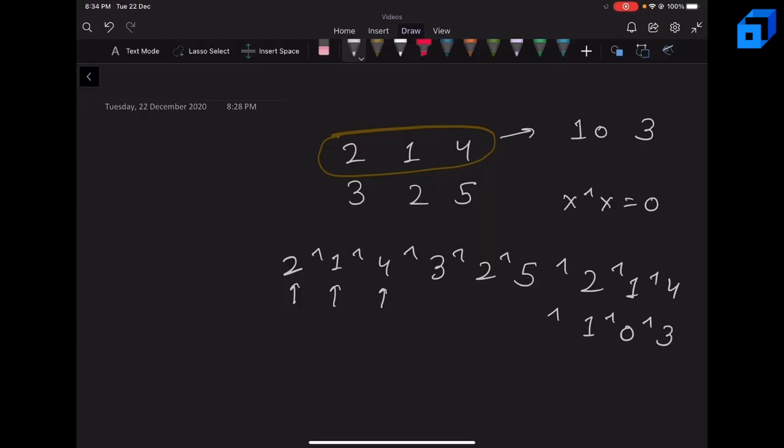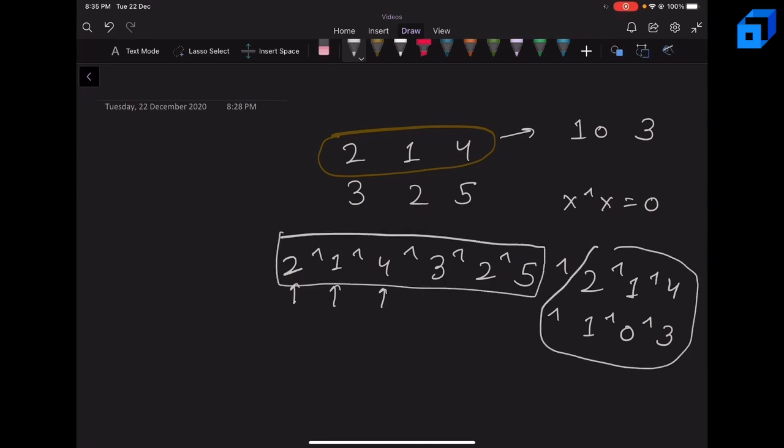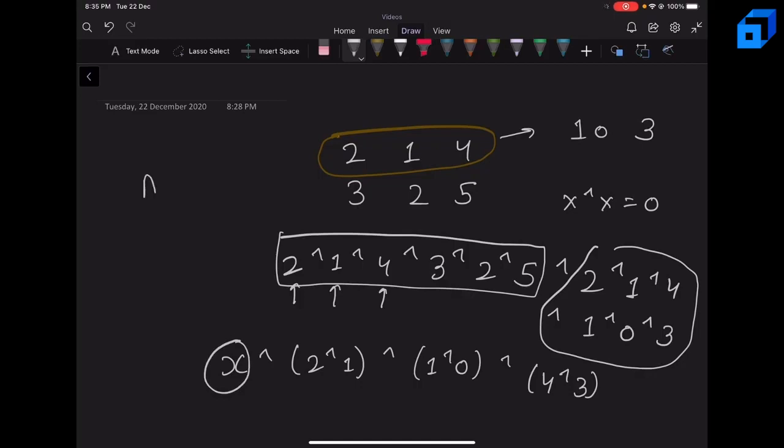One thing you can notice is that you can club these terms. This was our initial XOR; let's call it X. Now each element will contribute to it. The 2 will contribute 2 XOR 1, because we want to exclude 2 and include 1. Then this 1 will contribute 1 XOR 0, because we want to exclude 1 and include 0. Similarly, 4 will contribute 4 XOR 3, because we want to exclude 4 and include 3. So if we know the initial value X, we can store the value aij XOR aij minus 1 for all the elements of a given row or column, and then simply XOR it with X and find the maximum value.